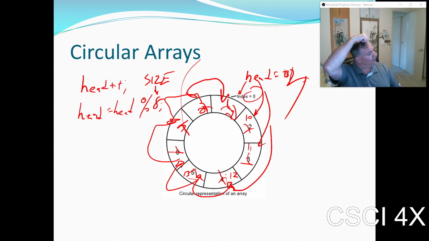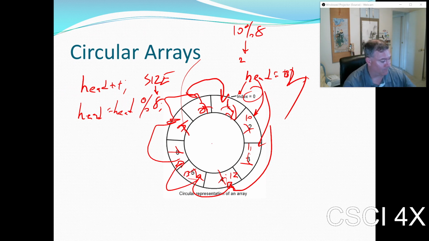Okay. All right. Yeah. So rather than index 10, if you do 10 modulus 8, that turns into 2. Right? So 0, 1, 2, 3, 4, 5, 6, 7, 8, 9, 10. Instead of 10, this is 0, 1, 2. So modulus is inherently linked with circles.